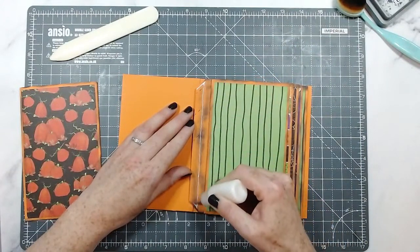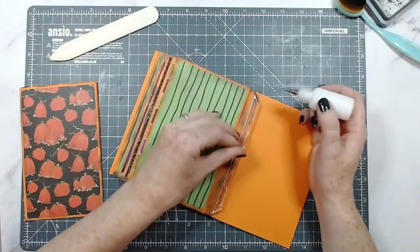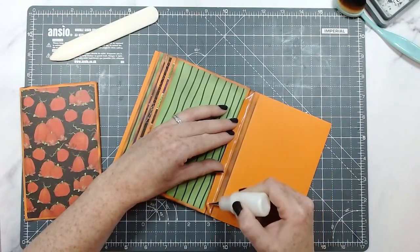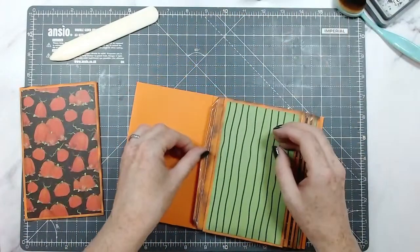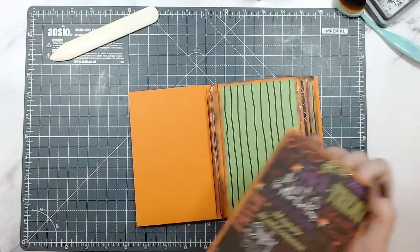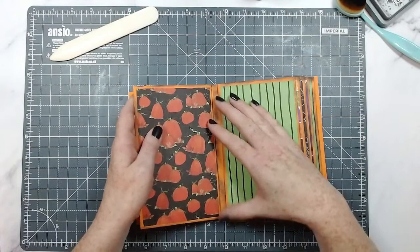I've used the Halloween papers for this, but this will look good with Christmas. Flowery paper, you all know how much I love my vintage florals. That would look good too. There are so many different things that you can do with this album, especially when you use the additions as well, because then you can get really creative with the pockets and things like that.